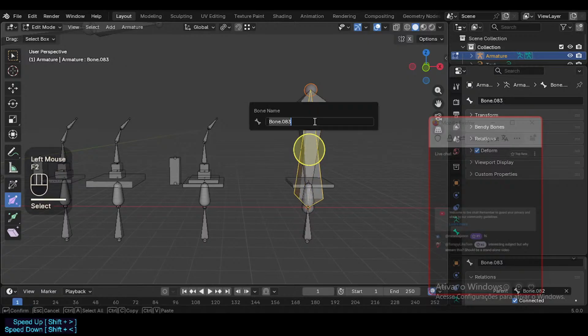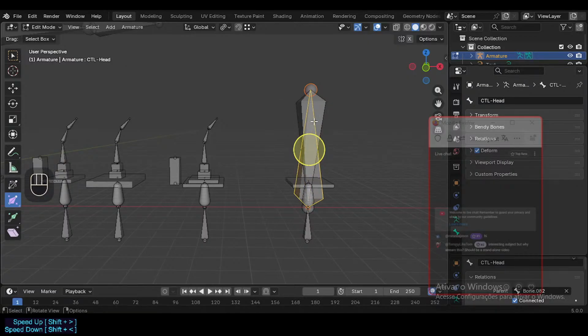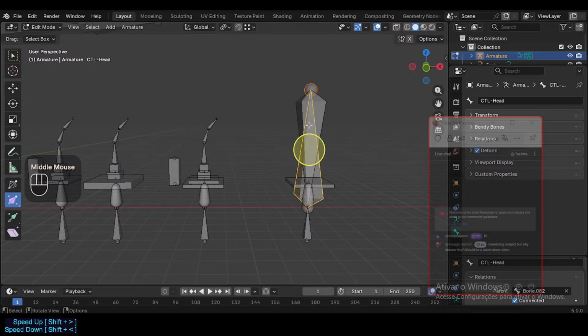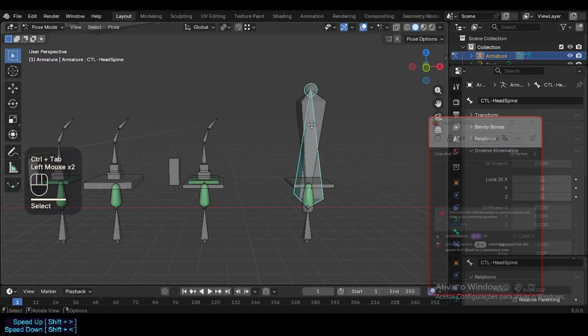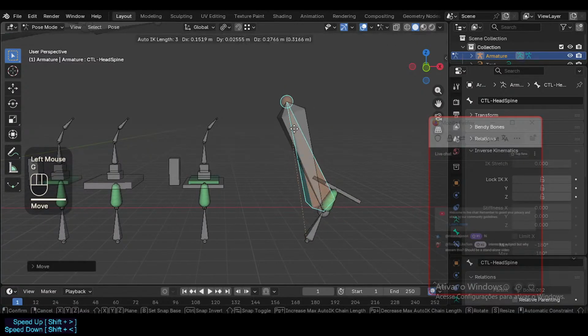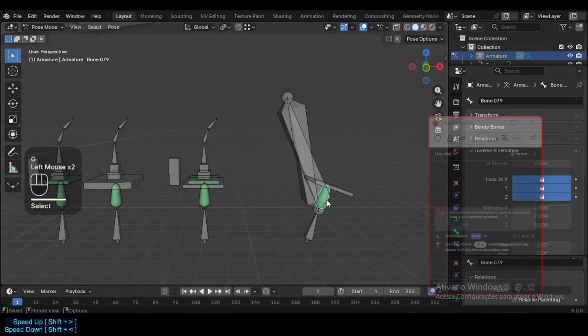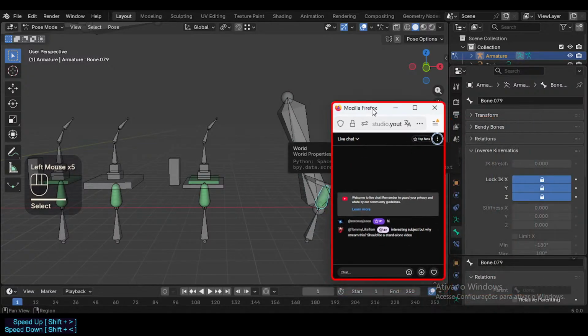And this will be like the control head for the spine, right? Control head spine. So this one will allow us to control the spine, and because this one will be bone constrained to this one, we have the proper setup.